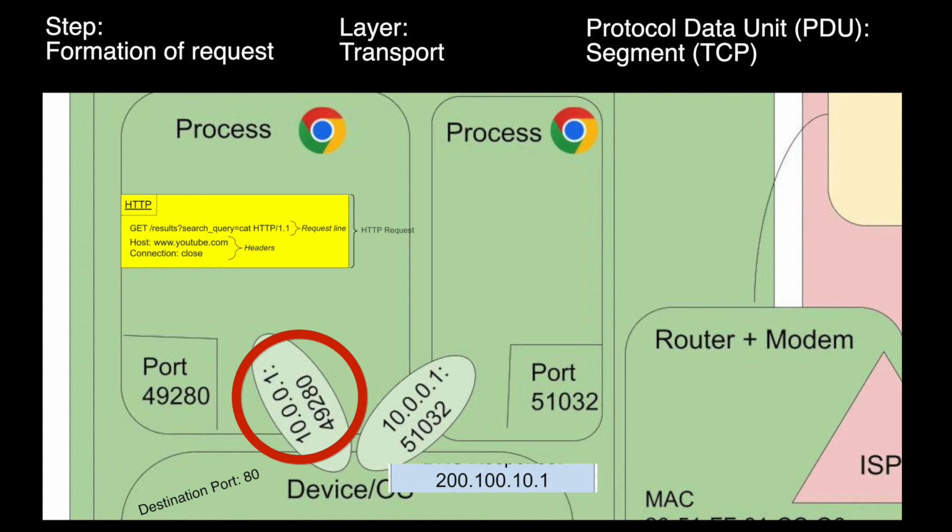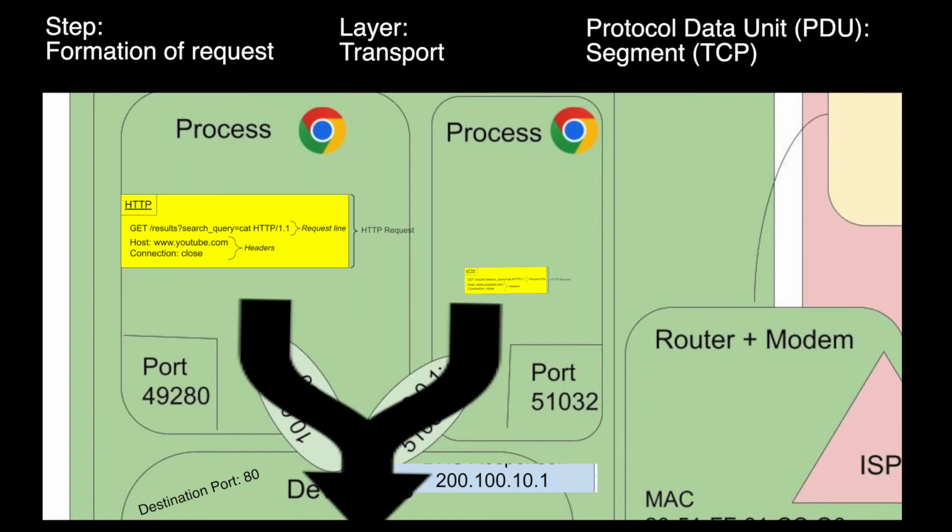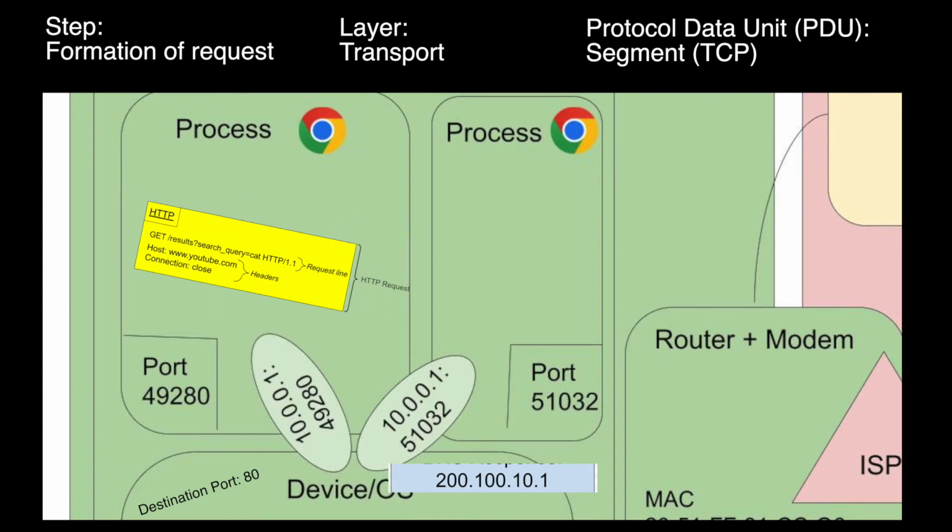The nice thing about the transport layer, and ports and sockets specifically, is that they allow for something called multiplexing, which is sending signals from different applications over the same singular channel on our device. Say we have a second browser tab open, which means a new process and a new port. Sockets allow us to redirect messages from these two separate Chrome tabs, or even other separate networked applications entirely, to the same singular channel on our device, and this is known as multiplexing, and it makes our job so much easier when we get to the lower level layers.